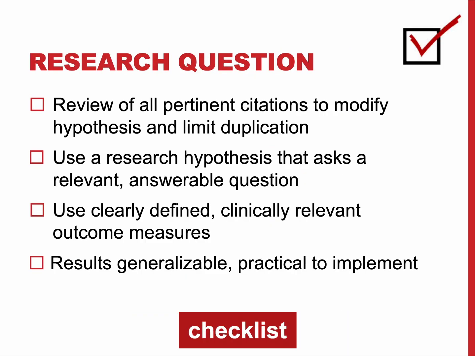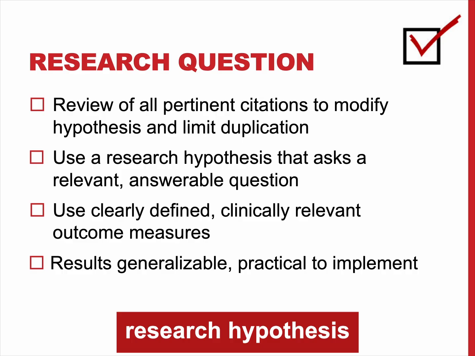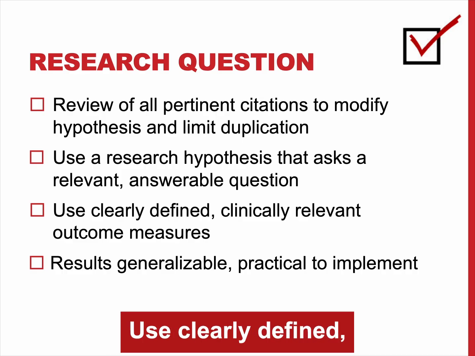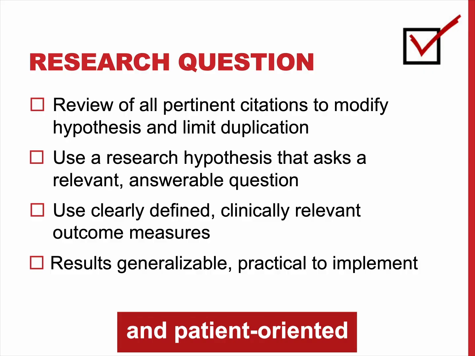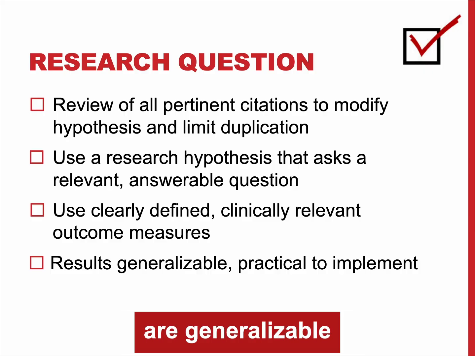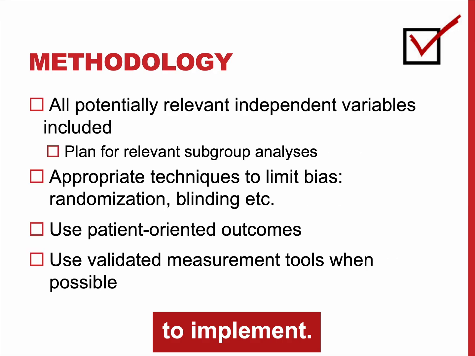This is the ethics checklist for the research question. Review all pertinent citations to modify the study hypothesis and limit duplication. Use a research hypothesis that asks a relevant, answerable question. Use clearly defined, clinically relevant, and patient-oriented outcome measures. Ensure that the results are generalizable and practical to implement.